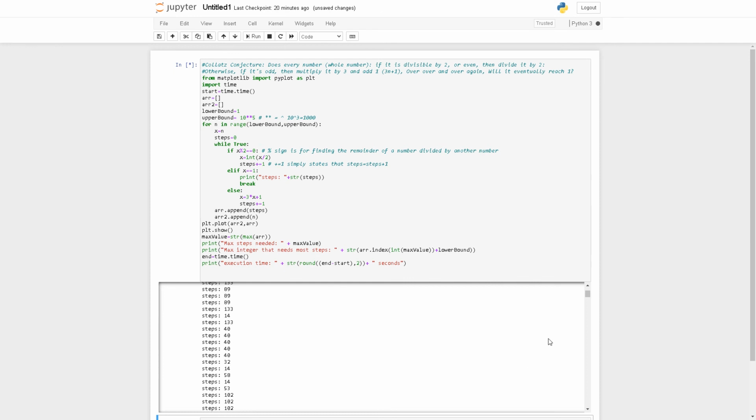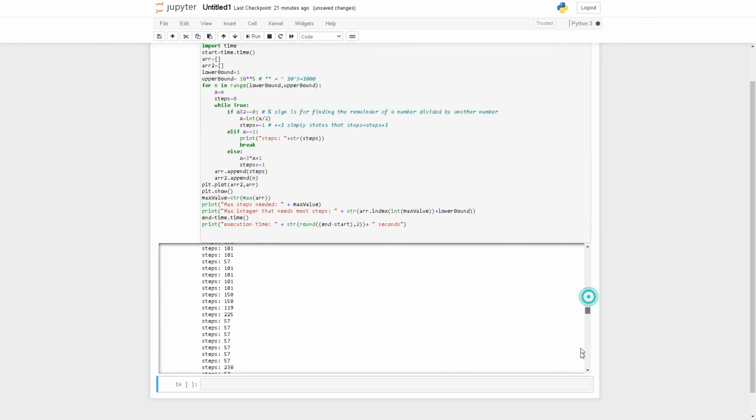Seeing this tab is kind of satisfying. Is it done?